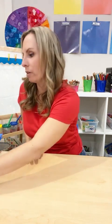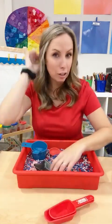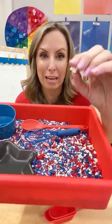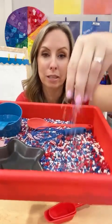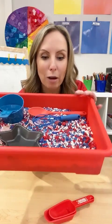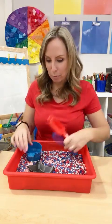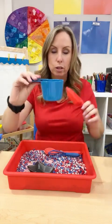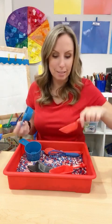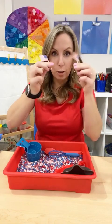I have a sensory bin for you guys — I made it small so I could show you. This is on my blog and in the curriculum map too. It's just some rice that I dyed — I typically use liquid watercolor; I actually used paint this time and it clumped, so I recommend liquid watercolor. I dyed it red and white, and you could also do silver or gold for a fun look. I put in blue and red tools, and I like having different sizes and kinds of scoops so they're using their wrists in different ways.